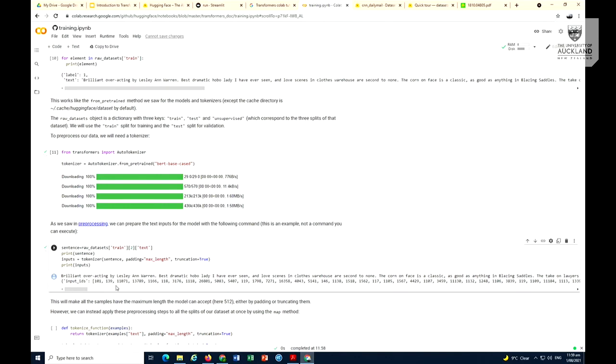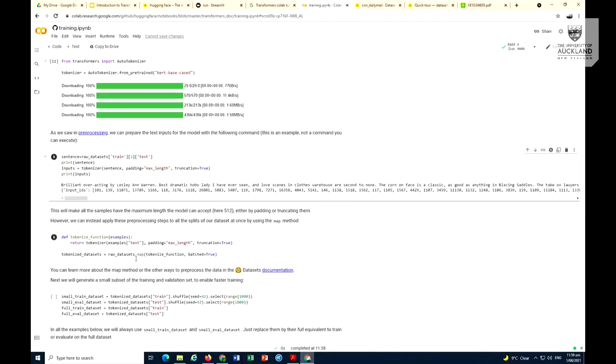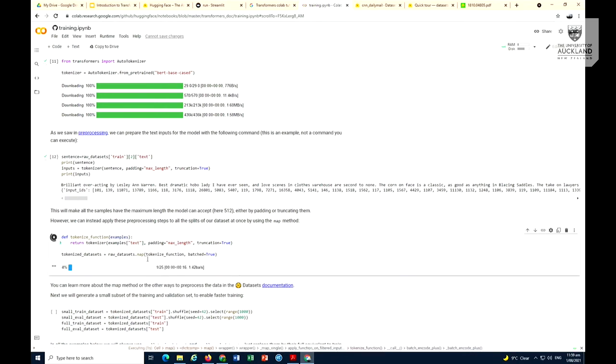These are like mini words or parts of words, so commonly used words get tokenized. Similarly, you can tokenize your entire data set. Before using any NLP model, you need to tokenize your text.